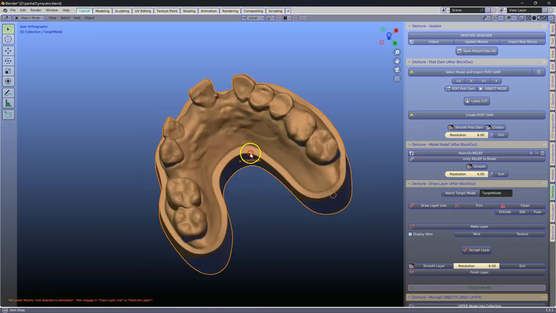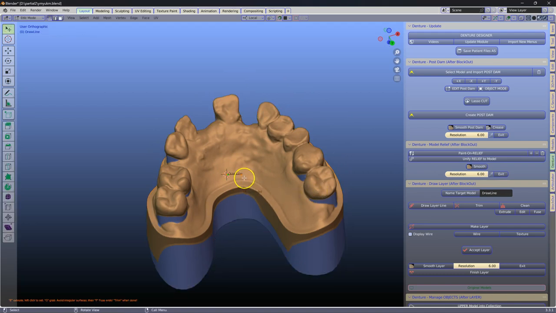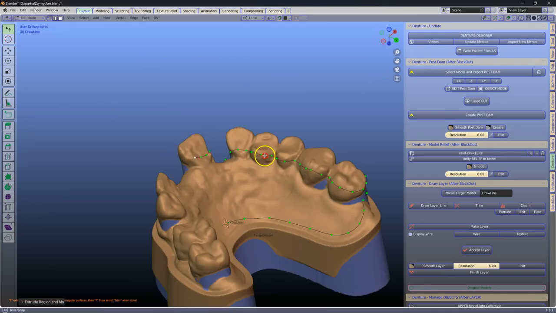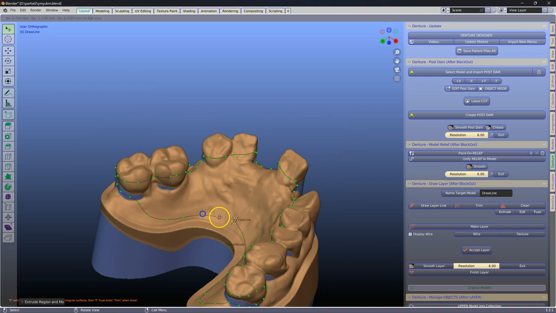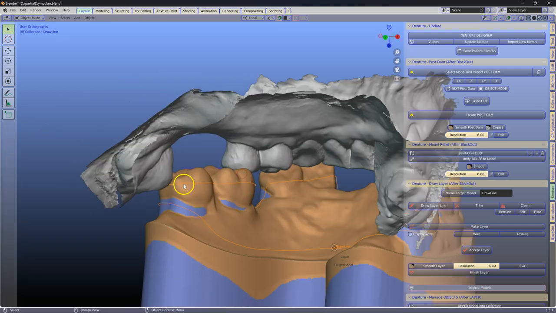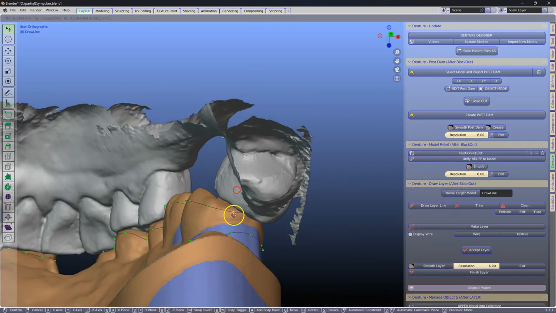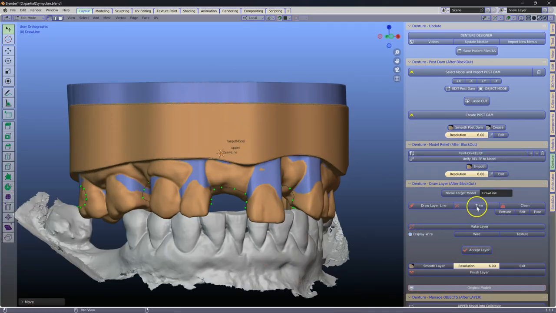From here on, we're going to mark where we want our denture to finish. Here I'm going to make a few distal clasps, and I'm going to take that sort of halfway along the front anterior region. And then I'm going to double check that in occlusion, because we don't want it to bite on the actual pink gum when we print it.